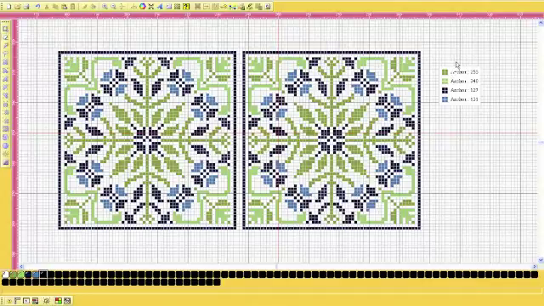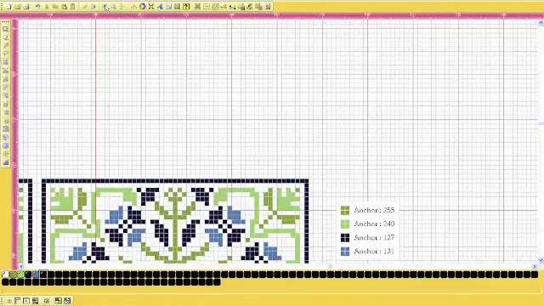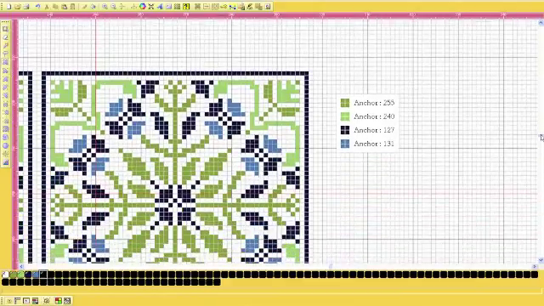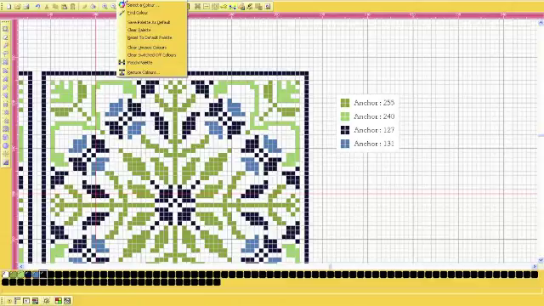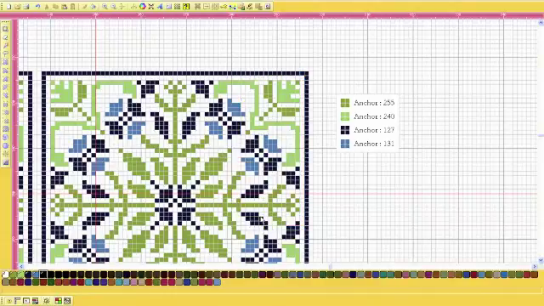So I'm going to change by going to the palette. You'll see in just a second, that's it. And then I'm going to match the palette by scrolling down. I'm going to choose Madeira. And OK. Now that has automatically changed the colours in the design, so I can delete those and redo the key.